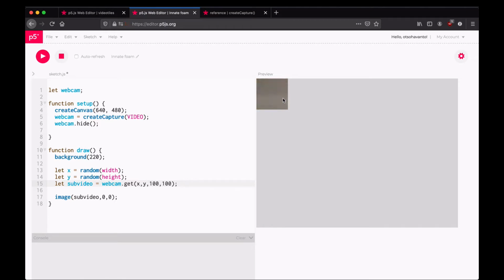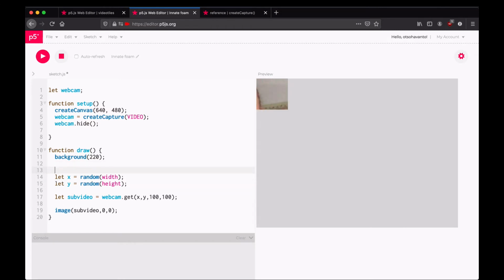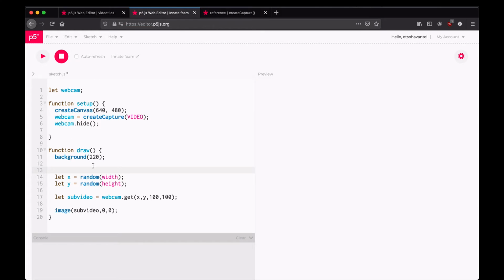So now this thing is just randomly showing these different frames. This is the effect I'm going for, and the next thing is to figure out how we can make something a bit less chaotic out of this. So I was thinking, let's divide this big frame vertically into smaller frames. Let's write a for loop.